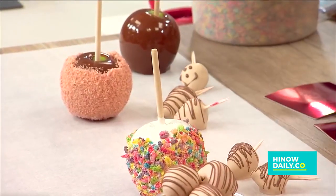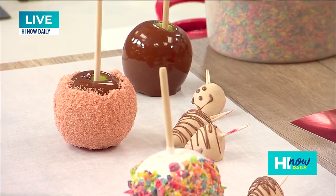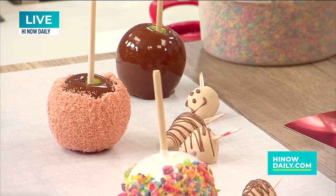What did you guys think? Was that as easy as you thought it was going to be? I'm sweating right now. That apple is heavier and the chocolate. It does take some practice. It definitely does. And you know, I think once you guys do it a little bit, you'll get the hang of it and it'll be a lot better for sure.